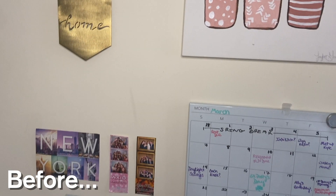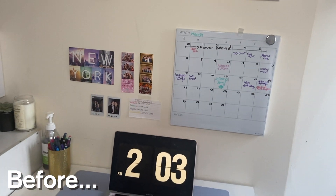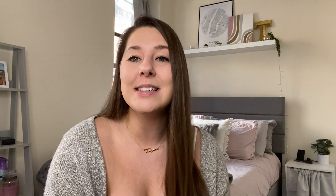Now for the focal point of the desk — this is the area that needed the most work. Before the makeover, I just had a hodgepodge of things up there, all stuff I brought from college. I've had this whiteboard calendar for years, and I really like having it on the wall right above my desk so I can just look up and see what I'm doing that month. Shout out to my roommate Kim — she had the idea to get this five-piece shelf set from Target for only about $40. I also bought a paper calendar from Target for about $8.